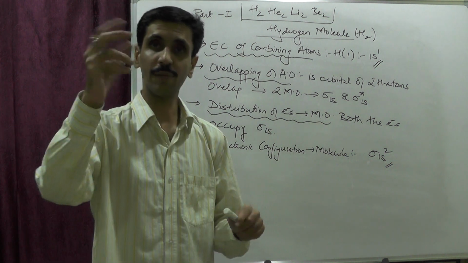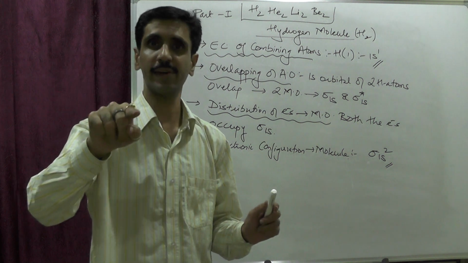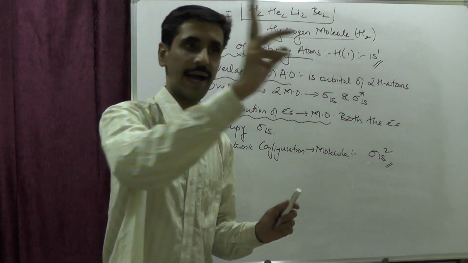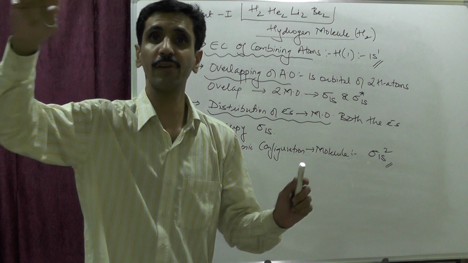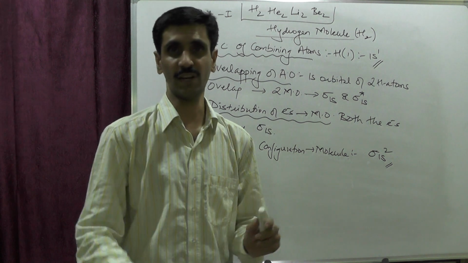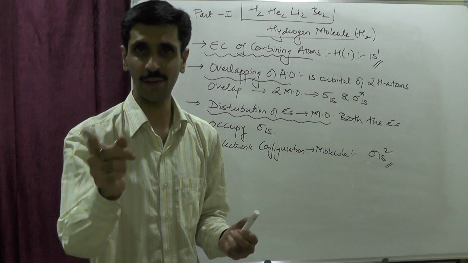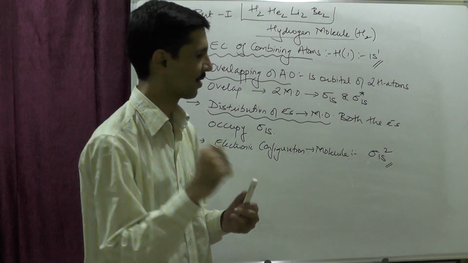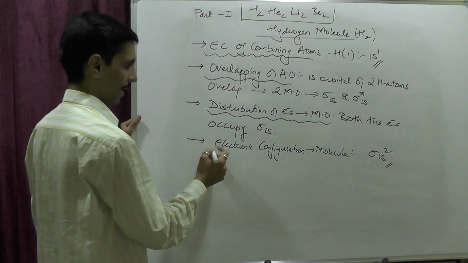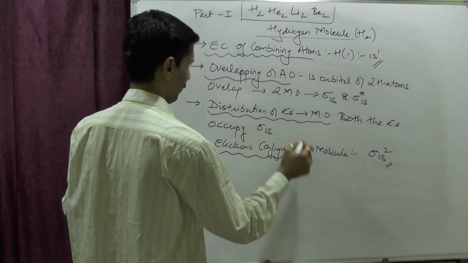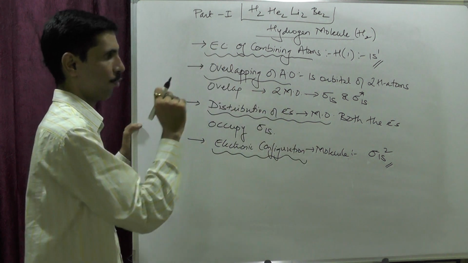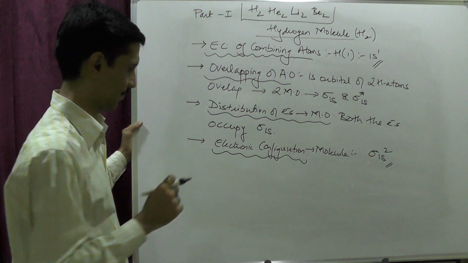ओके, तो इस तरीके से फ्रॉम द इलेक्ट्रॉनिक कॉन्फ़िगरेशन यू कैन आइडेंटिफाई कि किसका वो एटम का इलेक्ट्रॉनिक कॉन्फ़िगरेशन है या फिर वो मॉलिक्यूल का इलेक्ट्रॉनिक कॉन्फ़िगरेशन है. दिस इज व्हाट इज द सिंपलेस्ट वे टू आइडेंटिफाई, okay, by means of these symbols. Okay, so this was about electronic configuration. So this is point number कितना हो गया? 4. Okay, point number is 4.